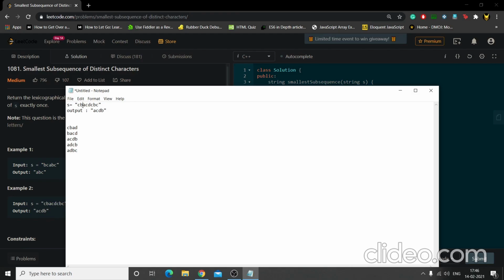But we should be aware that C will surely come again later, because if we drop C here and in the future C doesn't come, then we cannot have a string where every distinct element is present. In order to know that, we should know the frequency of every character in the string. So we will make a hash map, or we can just take a vector of size 26 because of the limited lowercase alphabet letters. We can map the frequency of it, and then we can do the job. That will be the basis of the logic, and we may make some little more modification while we code.